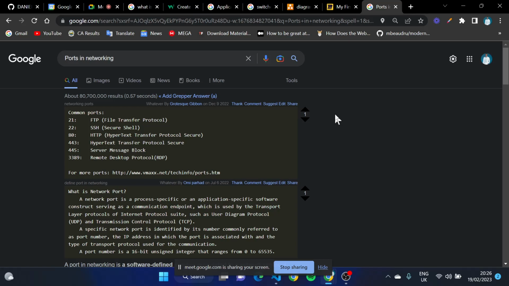Ports are just like endpoints of communication between clients and servers. So you might be building your backend, where you have different endpoints, but ports are the endpoints that help communication from your front end side to your client side. That's to say that ports are, in simple terms, where the messages from the network arrive on an end system.